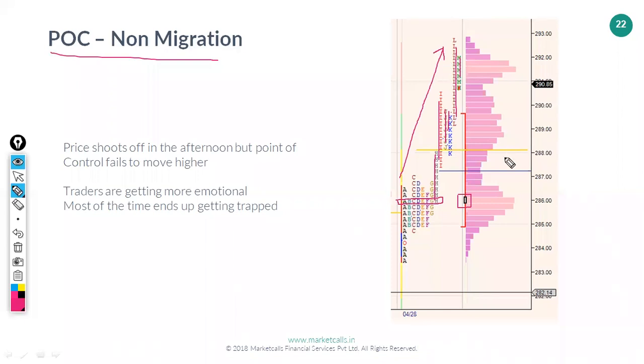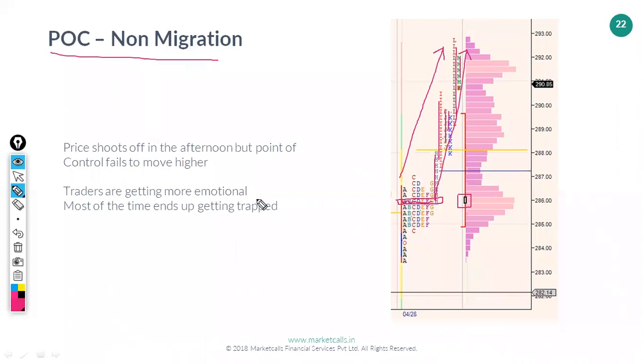They come in when more activity happened at the point of control in the first half, and lately price is migrating but the point of control is not migrating. We call them momentum buyers. They are mostly the late majority or the laggards in the markets in most cases. If the point of control is not migrating and price is migrating, you have to record that activity, and that helps you position yourself there. It is one of the places where you need to consider booking partial or complete profits.